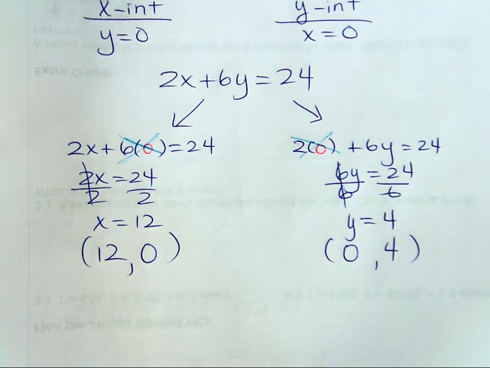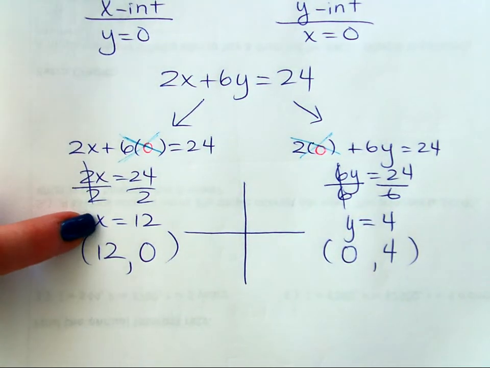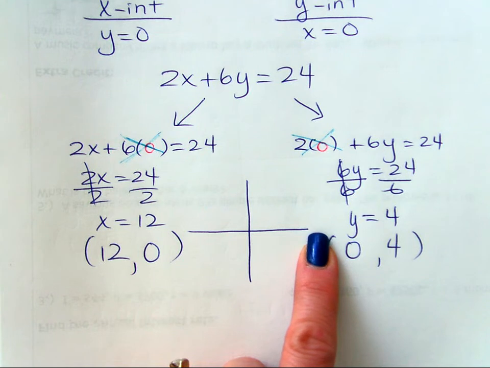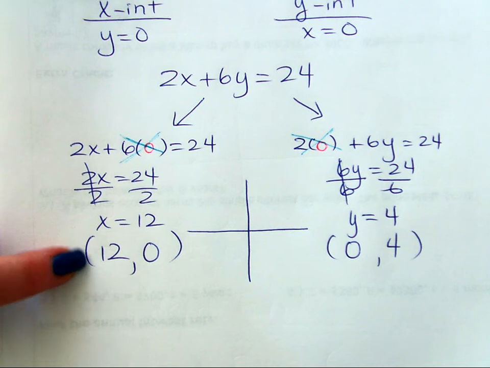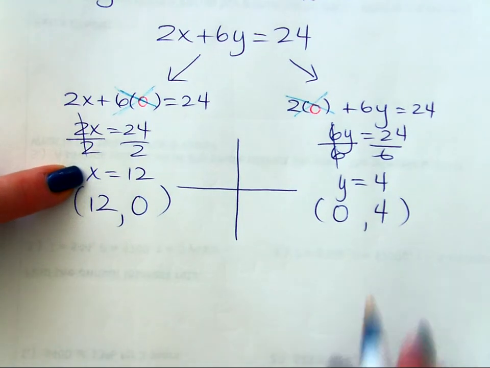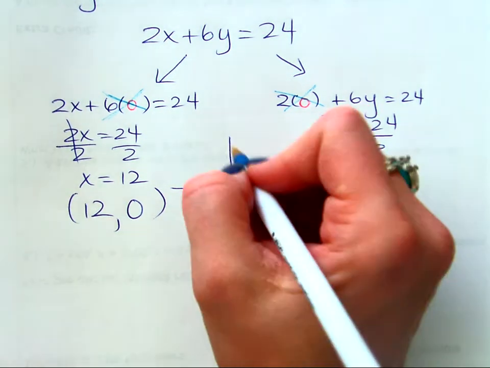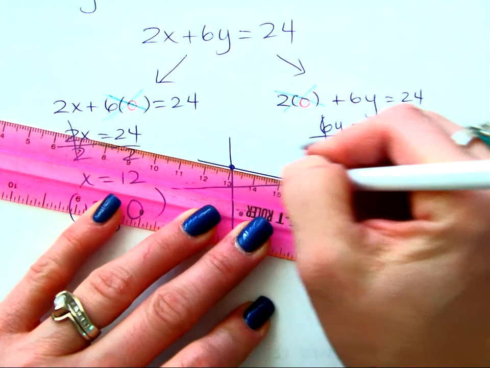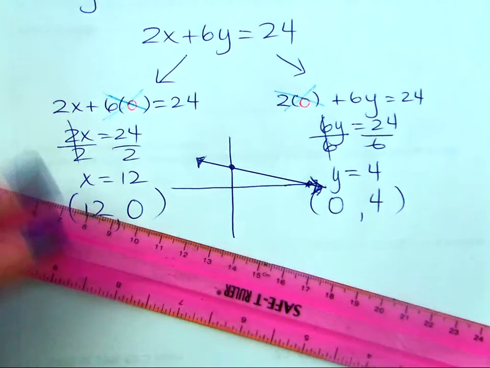So, now, when I go to sketch this, I'm going to do what? Now, it's helpful to have this still written because sometimes people still mix these up and plot them wrong, don't they? Like, this is 12 comma 0. It should be over here. Do you think sometimes people would put it up here? Yeah. If you're going by this. So, I'm going to, when I, I keep these, but when I go to plot it, I look at these. I say to myself, go to the x axis at 12. Go to y axis at 4. There's your two points. I don't know anything about slope. I'm just going to graph it with my x and my y intercepts. Got it? Okay. Does that make sense?